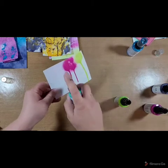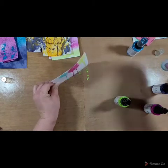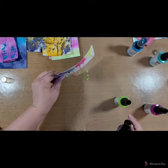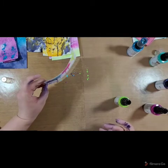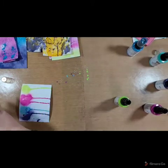And we're going to take some turquoise. Tap, tap, tap. And let's take some night because it's open. And tap, tap, tap. And you can do that where it just slides and you get that dripping effect.